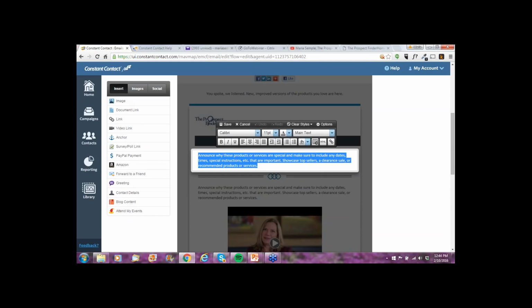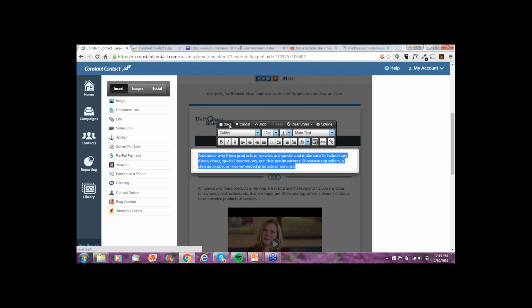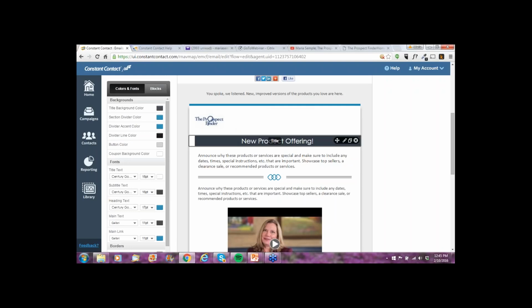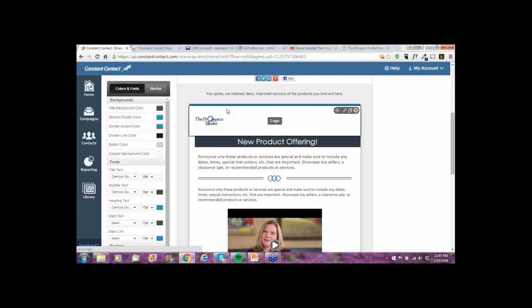So here, this happens to be already at 11-point font, but let's say you wanted to make it even bigger. You can bring it to like a 12-point font and hit save. Maybe you want to take this headline area and make it even bigger. Maybe you want to make it a 20-point font. So you want to think about a minimum of 11-point font for your email marketing, for the text of your email marketing.